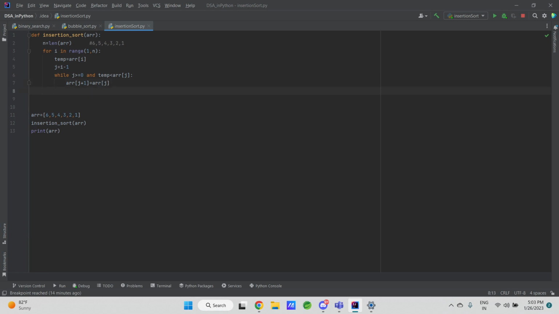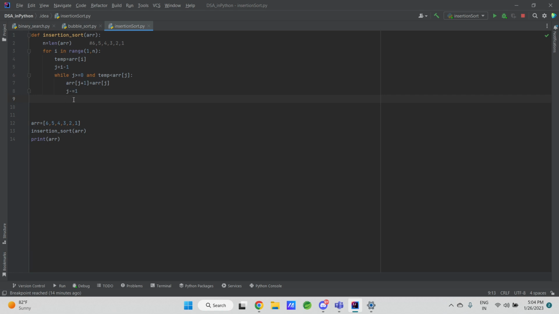After that we simply reduce j by 1. Now my j is minus 1, because first it was 0, and 0 minus 1 is minus 1.